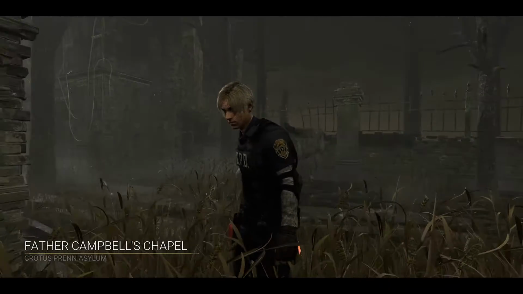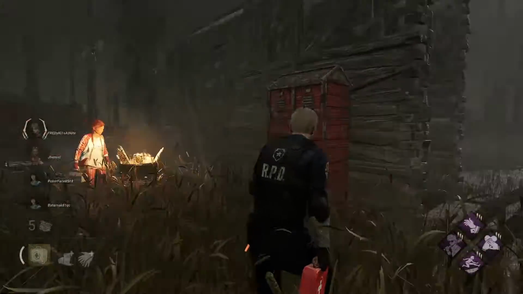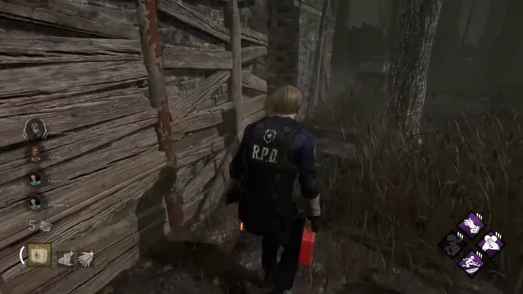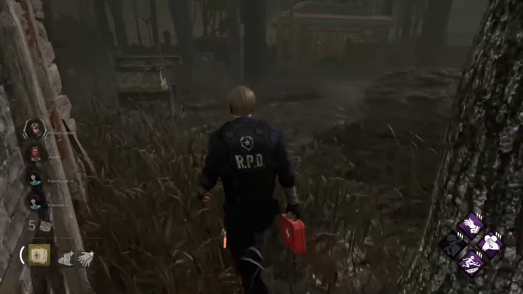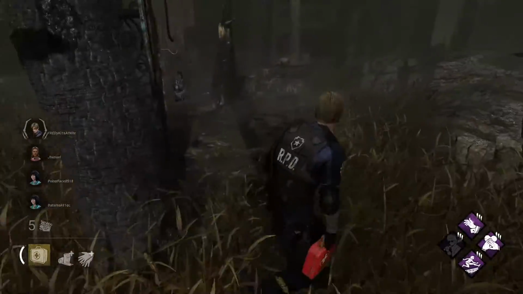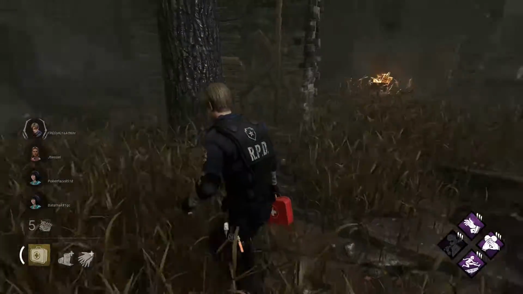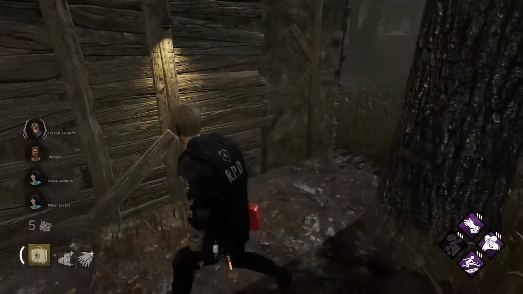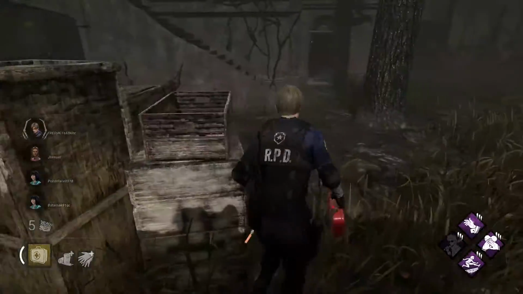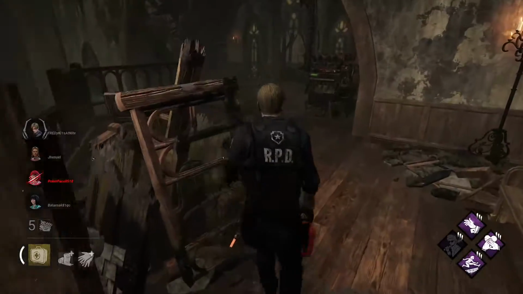Father Campbell's Chapel. Ooh, at church. Listen, the killer shouldn't be able to hurt me here. This is a Christian zone. Jesus has my back. I'm safe. Hello, Meg. Wonder what killer it is. Sure, we'll find out soon. Oh, Nemesis. I'm gone. See you later. That means I gotta worry about the zombies. Can't wait.